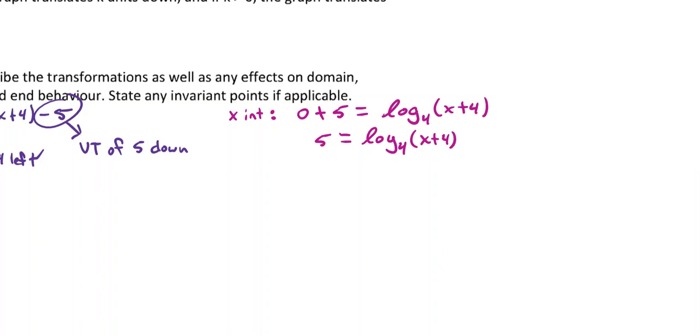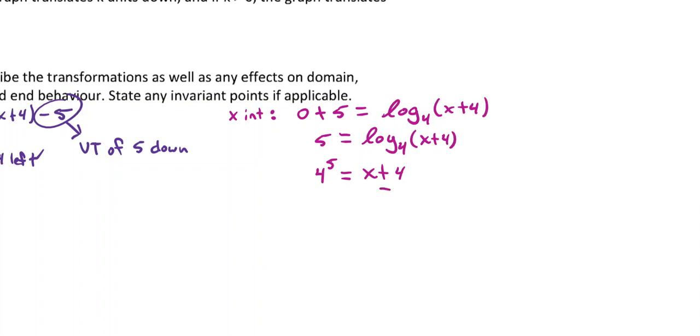Yeah, I think we might be able to see it a bit more clearly if we convert this to exponential form, right? So again, our base would be 4, so that's a good place to start. I'm going to write 4 to the power of 5. Yeah, that is the exponent, that's what it's equal to, and that's equal to what the log was, so x plus 4. Okay, so that seems a lot better.